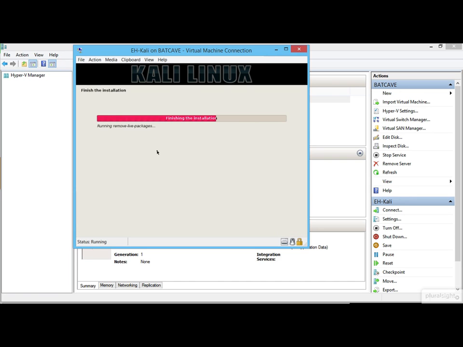Now again, this distro of Linux is synthetic to Hyper-V. There are certain versions that are synthetic, meaning that you can move in and out with no problems. How you can tell when you're not synthetic is when you click inside that environment and you can't get out and you have to do a keyboard combination to get out. And in Hyper-V, I believe it is shift left arrow to get out, in case you load a different distro up. Because there are several suites of tools that may be running in different versions of Linux. We're going to be looking at the Kali one though in this environment.